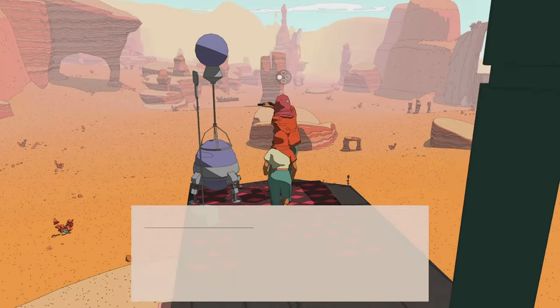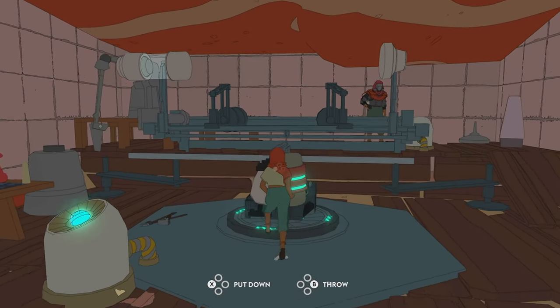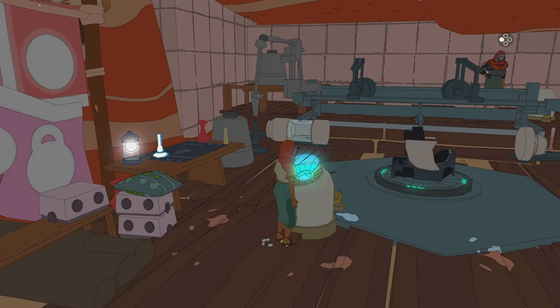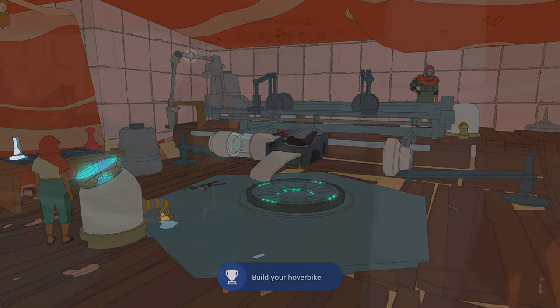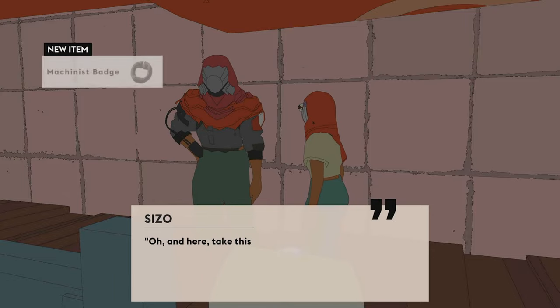Back in the camp, reach Seizo and he will ask you to assemble your bike. Interact with each part. Then press the button and Simoon achievement pops. Talk to him again to finish the quest and get your first badge, a Mechanist badge.